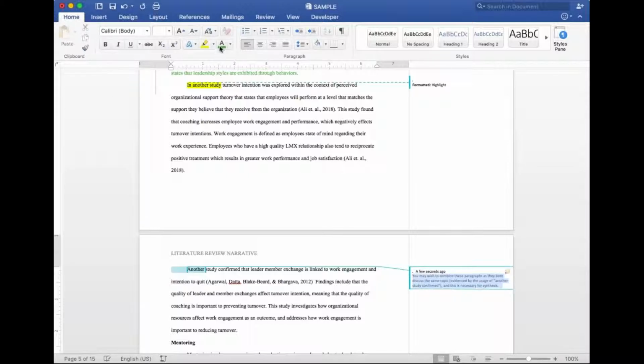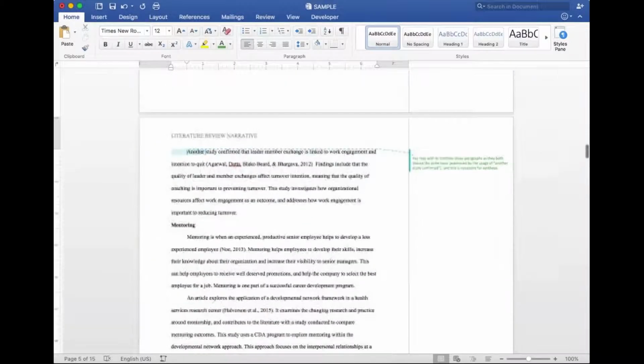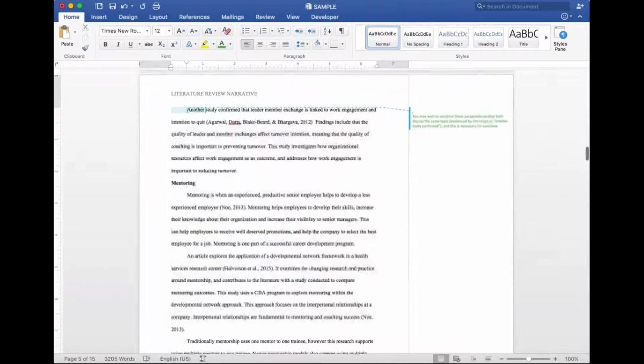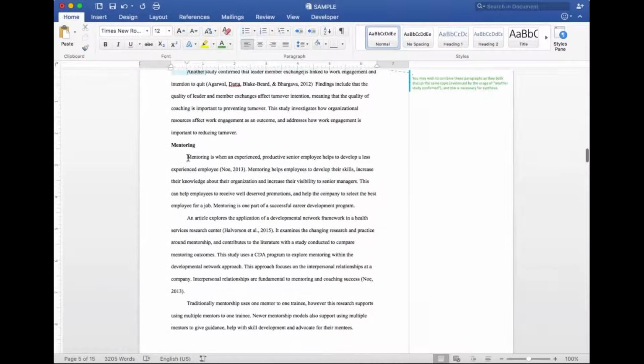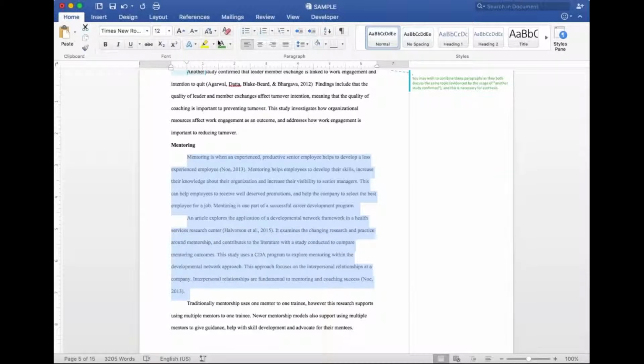And I will highlight this in green text. So as I go through, I'm noting the same thing here, which I'll highlight for my writer.